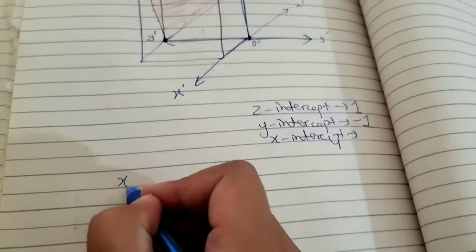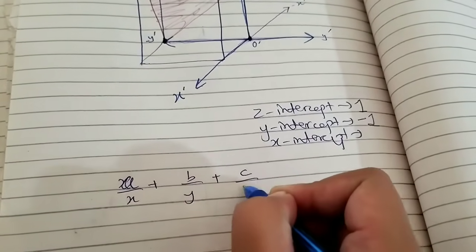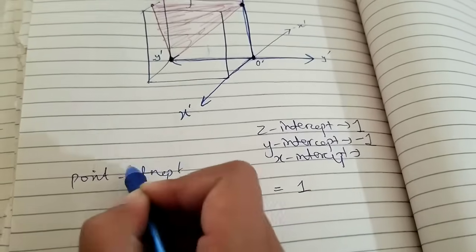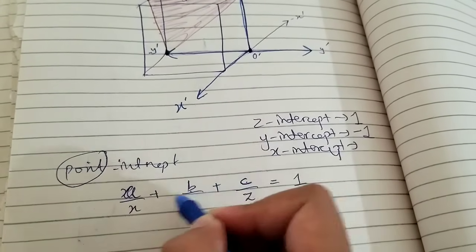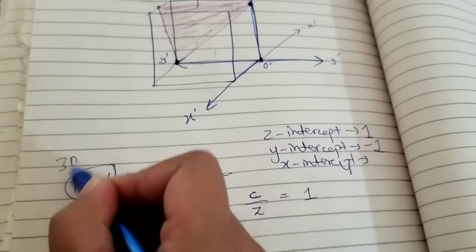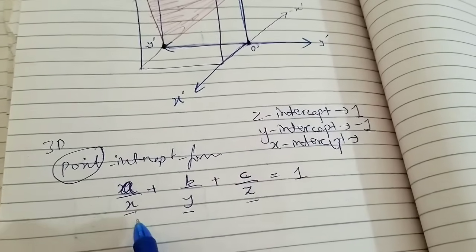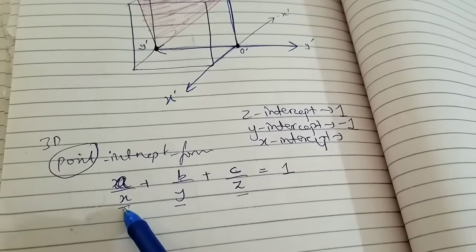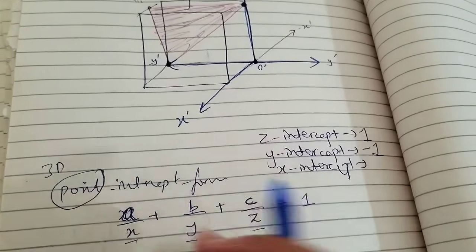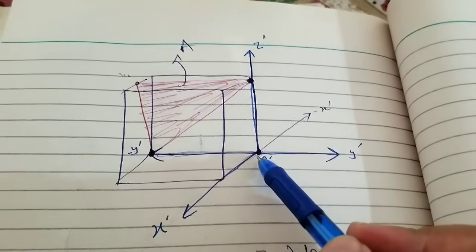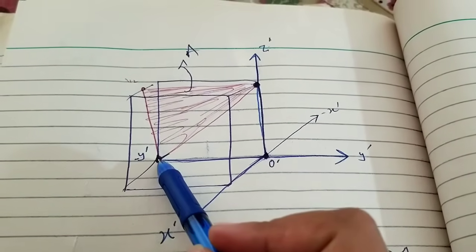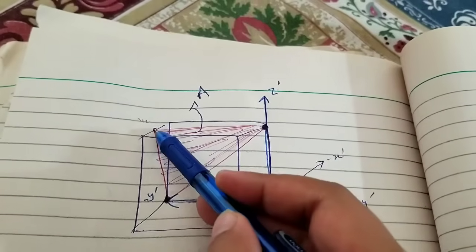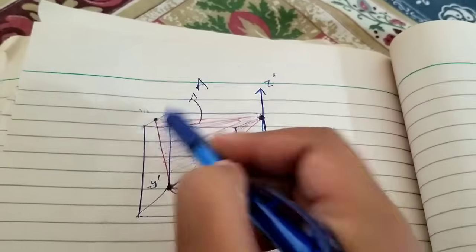So we'll use the point intercept form, the formula in which we have intercepts in the denominator and any point in the numerator. These are the coordinates of the point, while the intercepts are in the denominator. This is the 3D form. We know the values for y and z, but we want to determine the x-intercept, and we need to find a suitable point on the plane for which at least the x coordinate is not 0. The values of b and c don't matter, but the value of a should not be 0. If you consider this one point, this is clearly along the y-axis, and along an axis line the other two coordinates will obviously be 0. So these 2 points do not qualify because the x coordinate is 0 in them, but it is non-zero right there. So let us find the coordinates for this point.